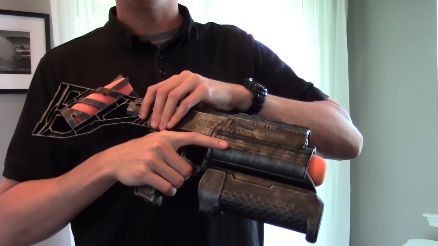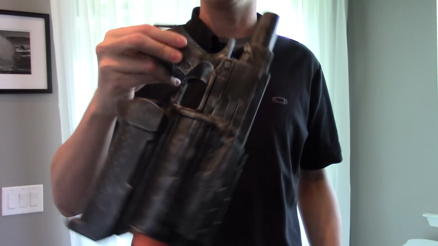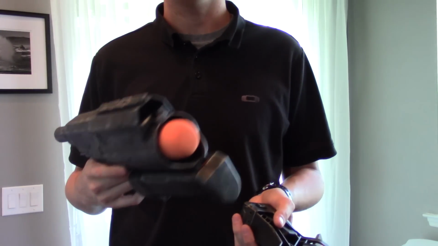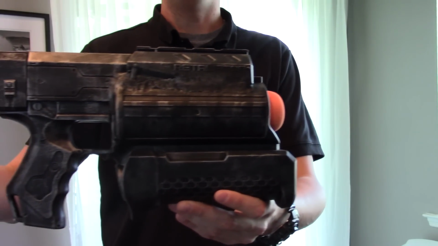For game types where Demolisher missile counts as bonus points, you can always throw this on a sling, throw it around your back, and just have a very small Demolisher missile, and then a quick and fast primary, like a cut down Demolisher. That's the Demolisher missile launcher.